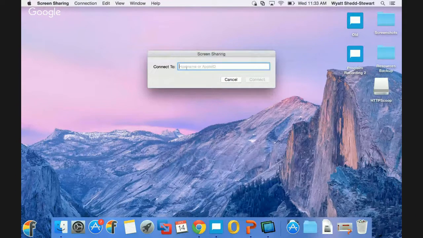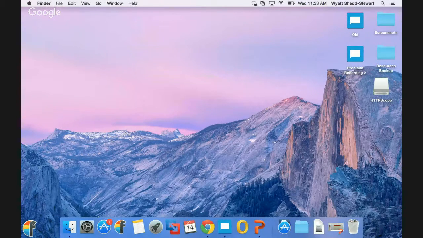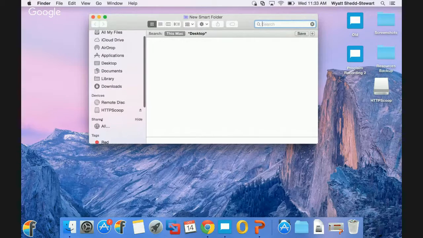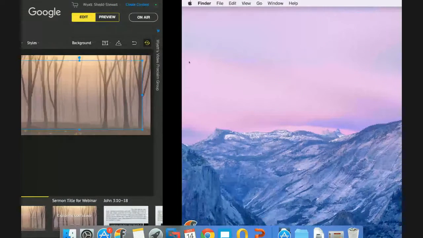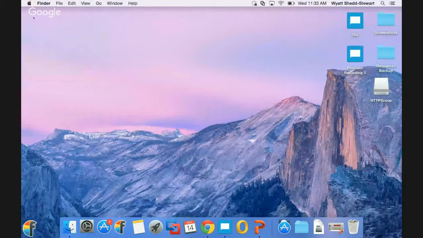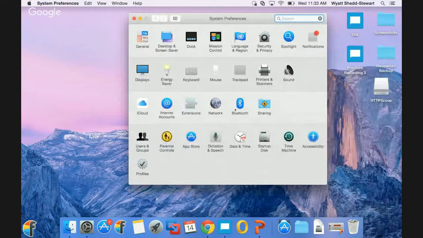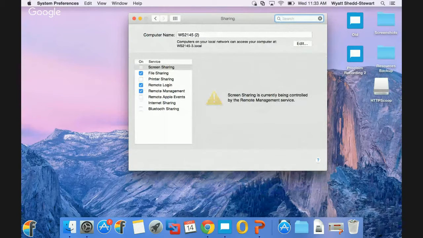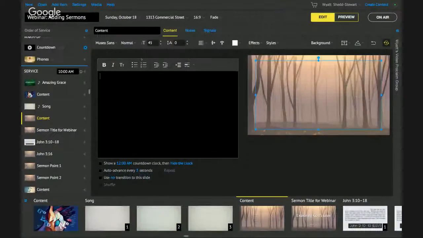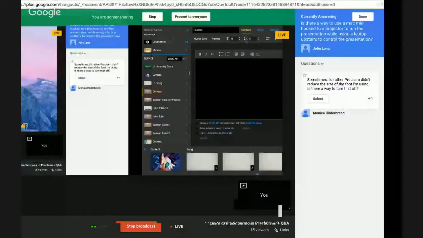It's super easy. And you can type in the name of your computer into this that popped up, or when you open up a Finder window, you'll be able to see under shared, you'll be able to see your Mac Mini listed there, and then you can click on it and click screen sharing, and it will just work. And then you can use your laptop to screen share to your Mac Mini and control it that way. Screen sharing does have to be turned on here in the settings. And if you have any more questions, you can post on our forums, and I'd be happy to walk you through it. But yes, it's possible, and I've done it before.